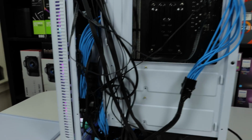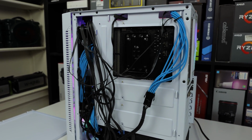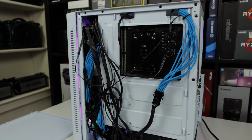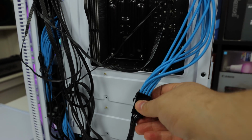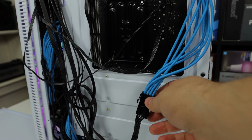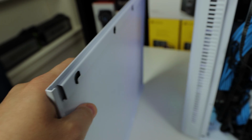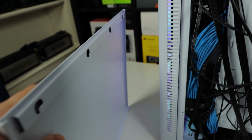guys. Basically, if you have cable extensions, this case is not good for cable extensions. Do not put cable extensions in this case because it's very hard to manage the wires. Cable extensions have these obviously big plastic power connectors. But the problem is this side panel is too flush. There's no indenting to make it bigger for when you have wires sticking out, it's not gonna go in. It's too flush. Very poor design.